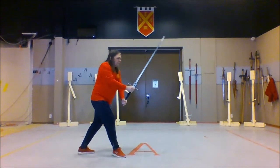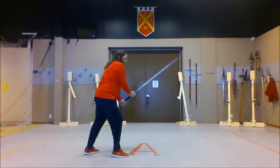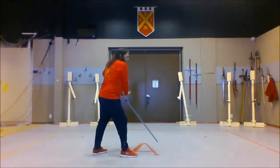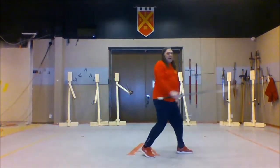Drive the pommel, rotate the feet, extend, pass. That's three. Drive the pommel, rotate the feet, extend, pass. And drive the pommel, rotate the feet, extend, pass.